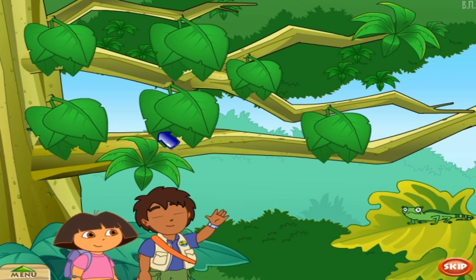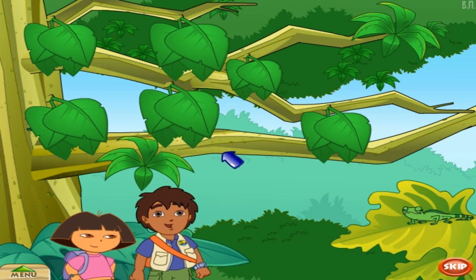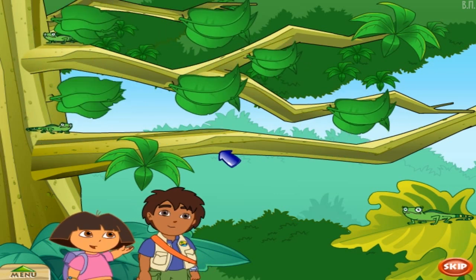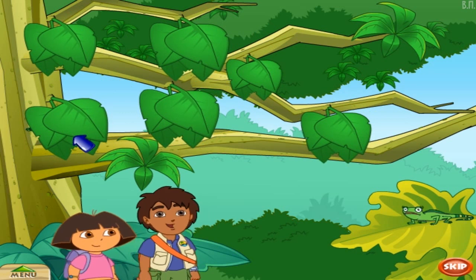Mommy Lizard, what's wrong? My babies have wandered away in the rainforest. Will you help me find them? We've got to find them. Look! The babies are under the leaves. We have to keep looking for them. We have to find two baby animals.